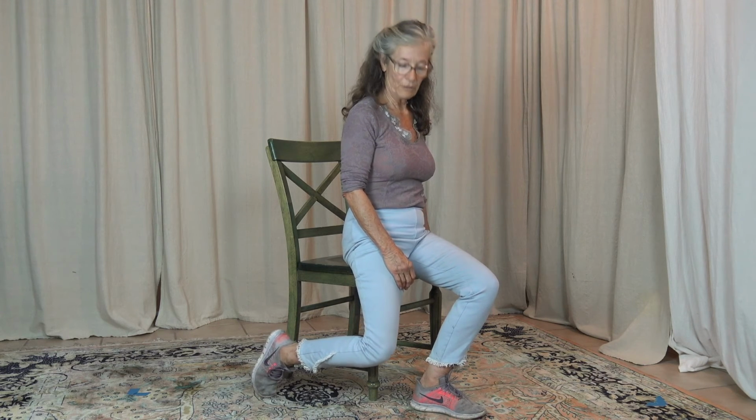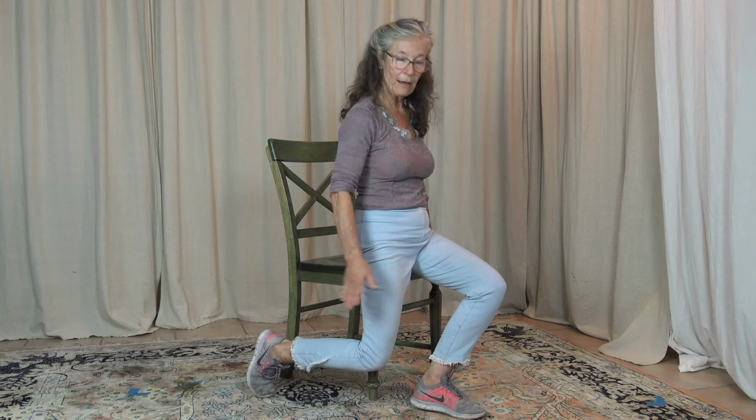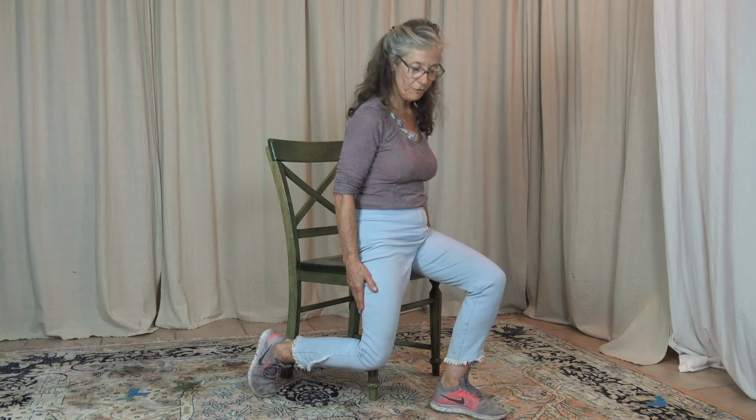From the right side, go ahead and hold with your left hand so you have stability. Lift the heel and slide the leg back and down until the thigh is 90 degrees to the floor. Put the left foot where you feel stable and slide back. You're sitting really on the edge, so you can lift the heel and slide.